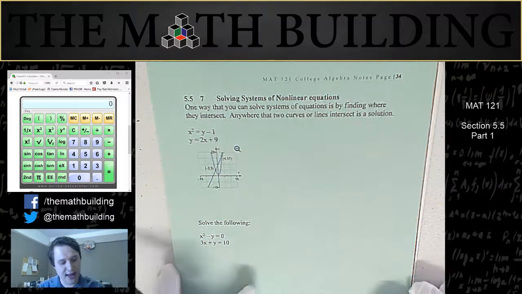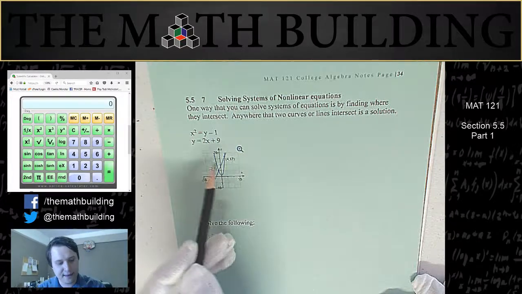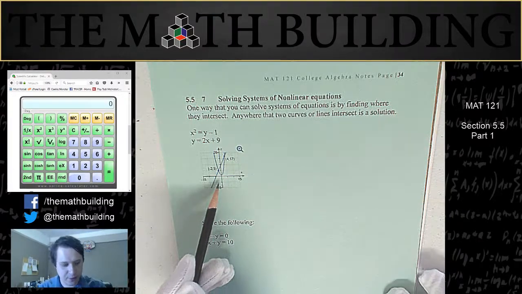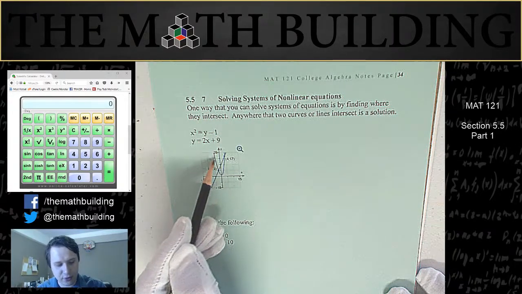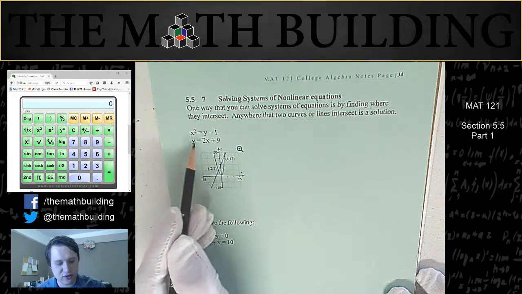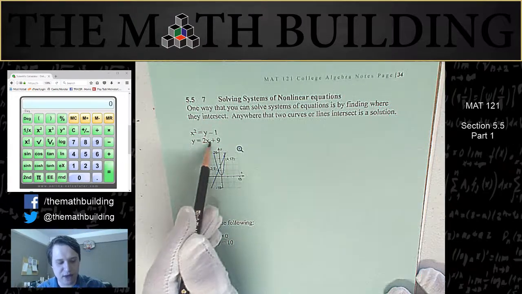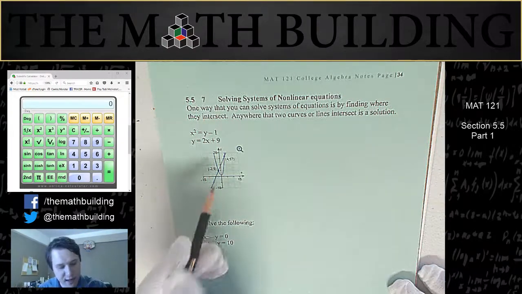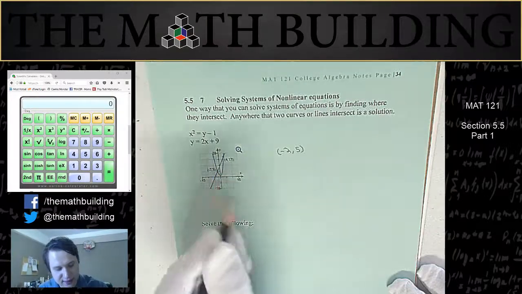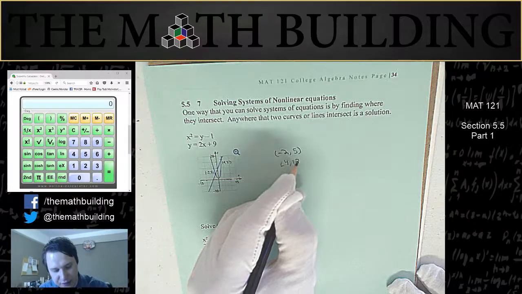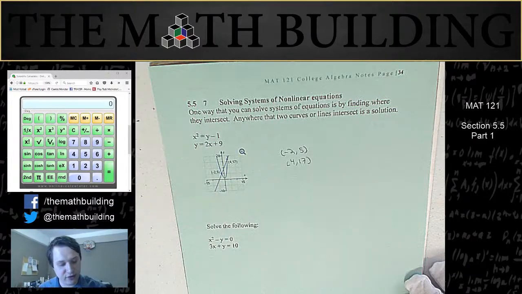And so you'll notice that here I've got this system of equations, and they're nonlinear because this one is a parabola, and they're represented by this graph down here. A solution is where the two curves intersect, because as a reminder, the curve represents all of the solutions to one of these. And so therefore, when they intersect, that must be a solution for both of them. And so we can see from this graph that the solutions are (-2, 5) for that point, and (4, 17) for that point right there. Now, those are based on the graph the two solutions.